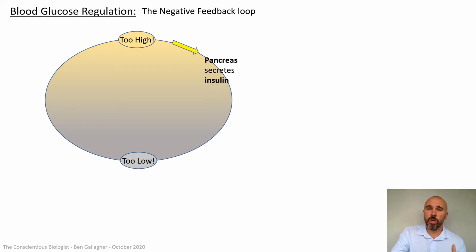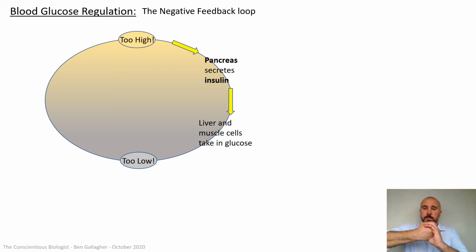Now, if you go too high, the endocrine gland that controls it is the pancreas. And if blood sugar is too high, the pancreas secretes, means releases, insulin hormone. That insulin hormone will go into the blood, go everywhere in the body, but the target organs for insulin are the liver and muscle cells. And what they will do in response to being stimulated by insulin, so they will have receptors on their cell membranes, insulin hormone will lock onto them, and those cells will go, oh, stimulated, grab all the glucose out of the blood and convert it into glycogen, get it stored just like we saw on the previous slide.